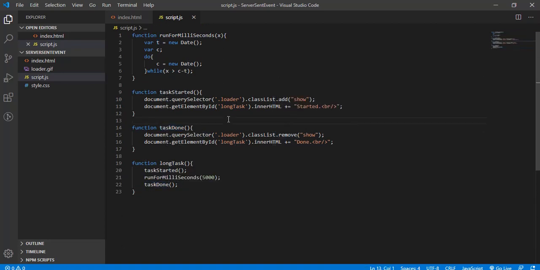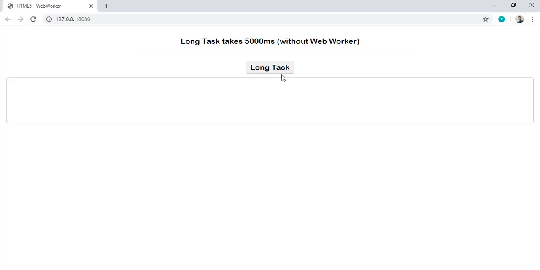Then it'll hide the image. So if we come to our page and click on this button, I'm expecting that we should have some text here in the div and the image, then it should take 5 seconds, then it should hide the image and type the second text. Let's try this. I have clicked already, and if I come outside, you can see my mouse cursor is still a pointer, and it typed started and done roughly at the same time.